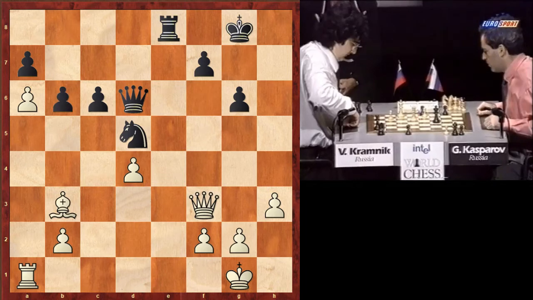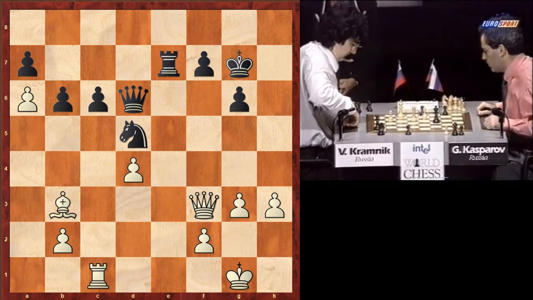So now Kasparov moves his pawn to g3. Then after that, king to g7, rook to c1. Okay, what is the main idea of moving the rook to c1? They're giving pressure here to the c4, c6 pawn. So that's the main idea there. So now Kramnik's response is rook to e7. Then after this, king to g2.